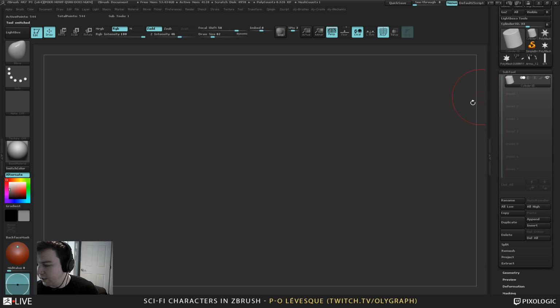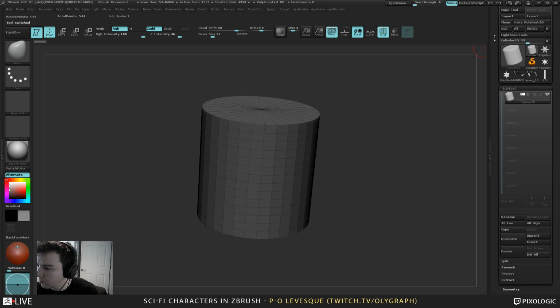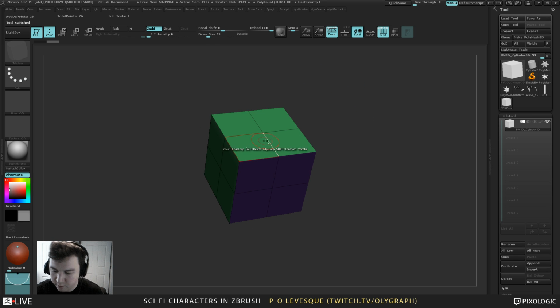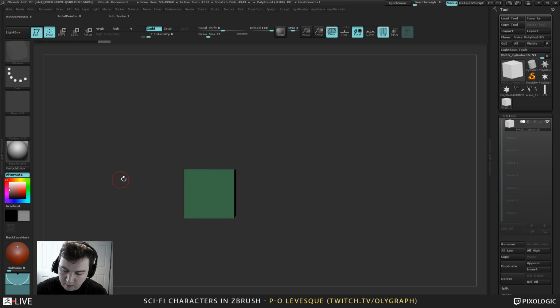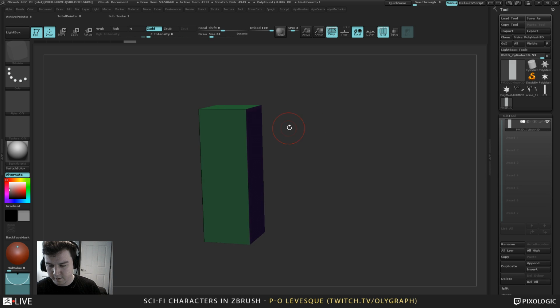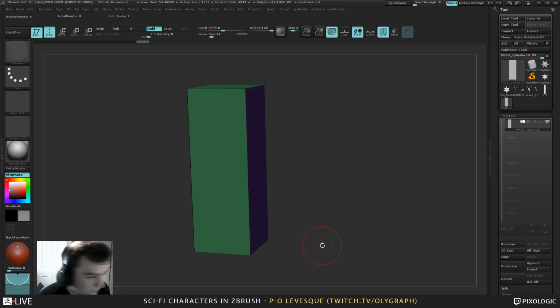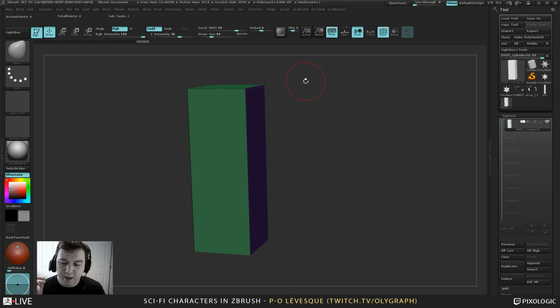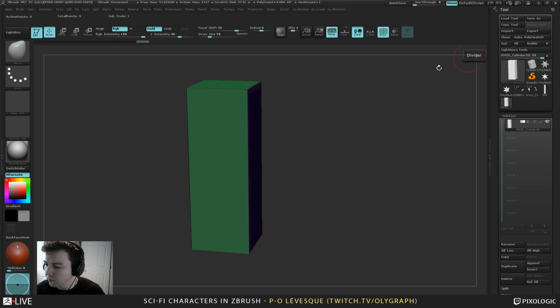And the reason for that, if I go here, I do a quick cube. I have my ZModeler brush here. Some edges. Yeah, that export function, not a lot of people are aware of this, but it's very handy. You can export the creasing to Maya if you want, or to 3ds Max. I think it doesn't work with OBJ, but it works with GoZ. If you hit GoZ, it's going to transfer your creasing into other 3D software.